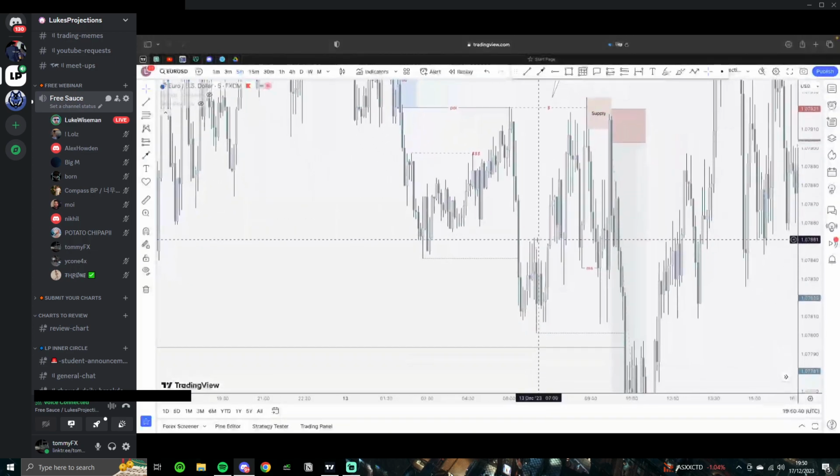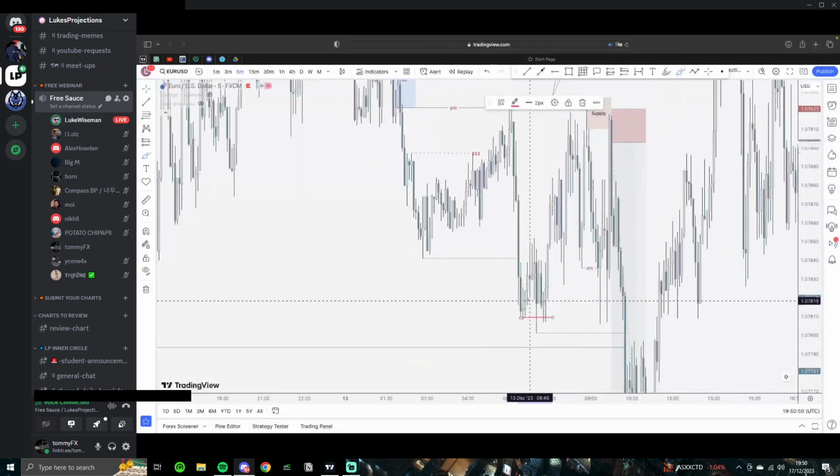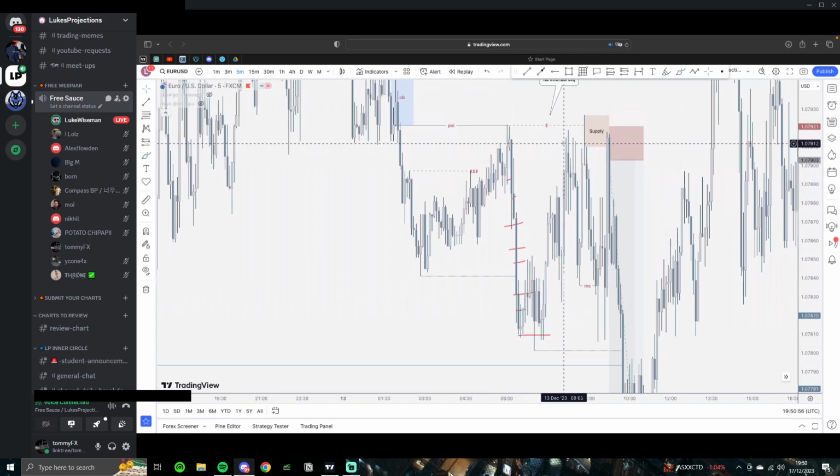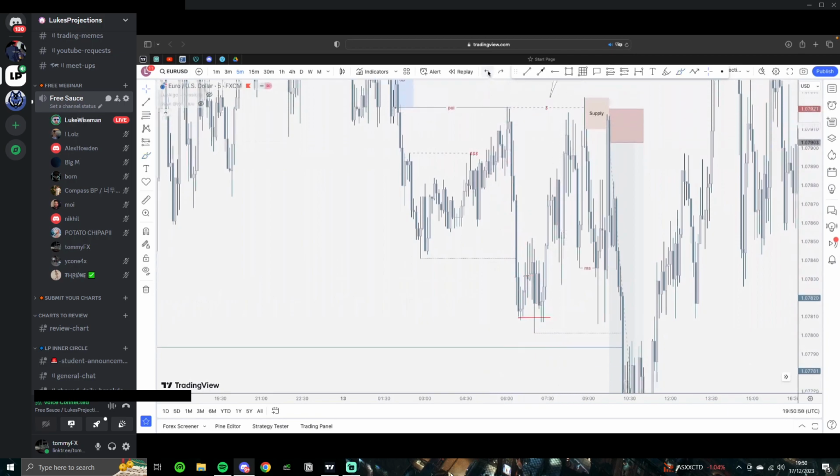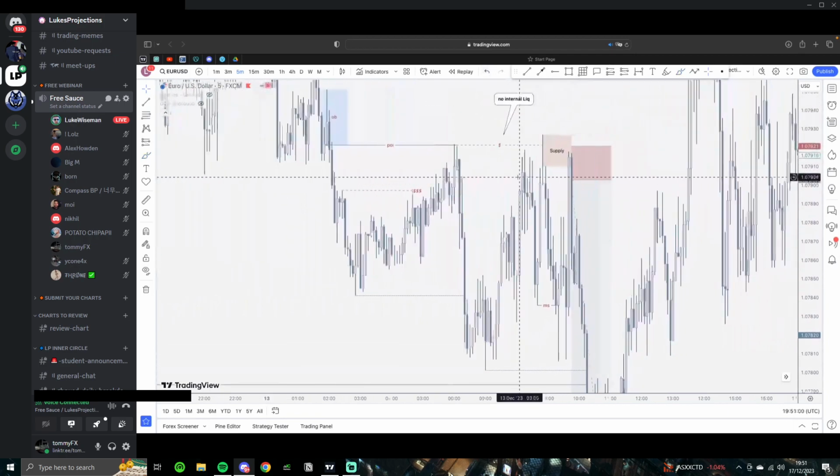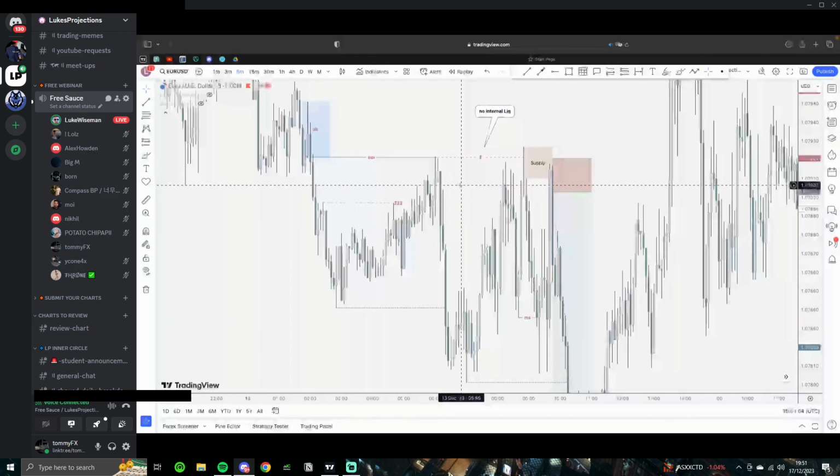So if you were up at 6 o'clock, then that's a completely valid trade for you to take. As you can see here, there is no external liquidity, sorry, internal liquidity. So this is our external leg. This is our internal leg. As you can see, from the low of the external, there is no liquidity inside of this leg, which is why I waited for the previous high to get raided. When there's no liquidity, even though price is following the same trend, which is the difference between a breaker structure and a liquidity sweep, which I can go into if needed.